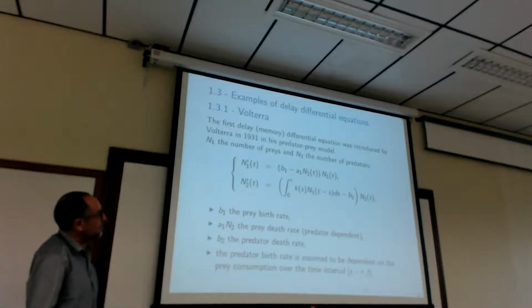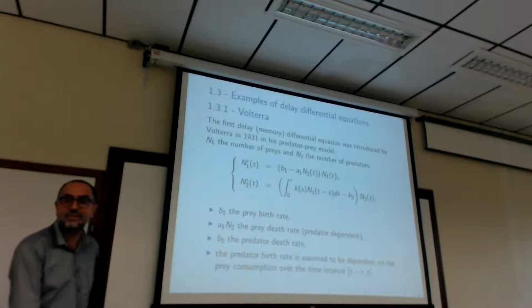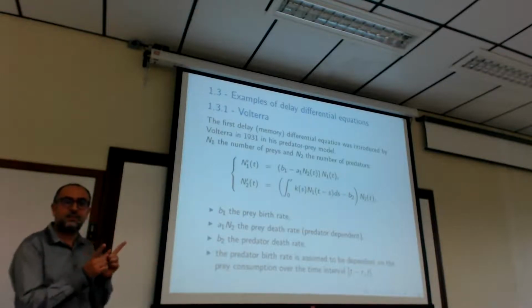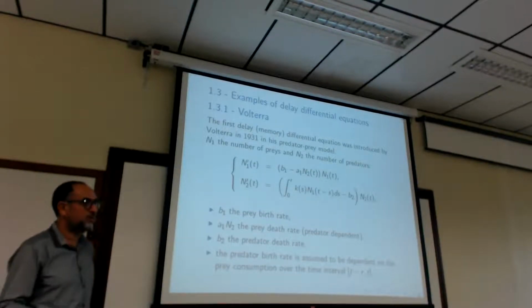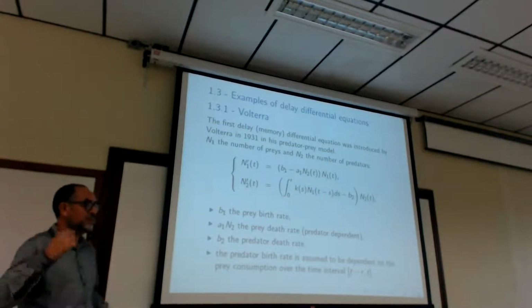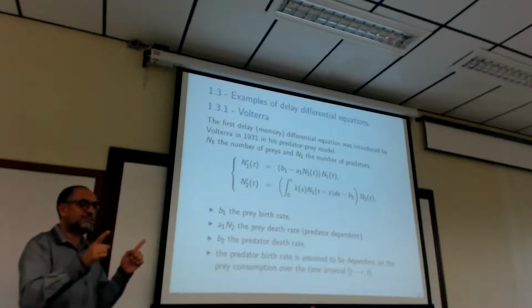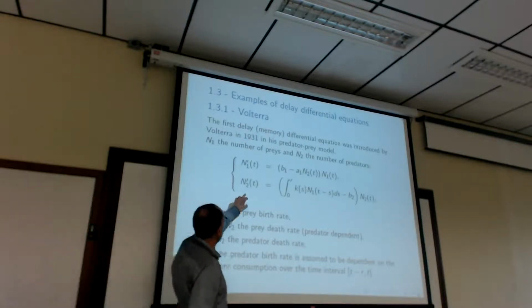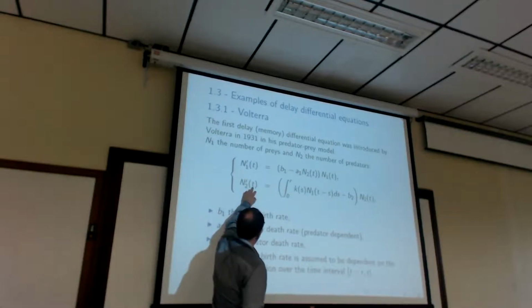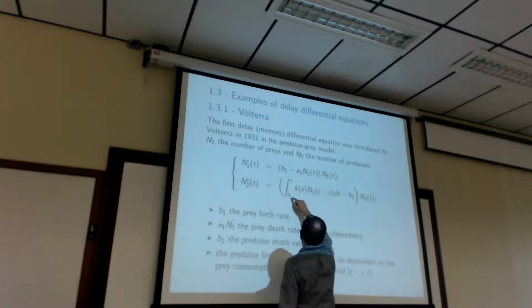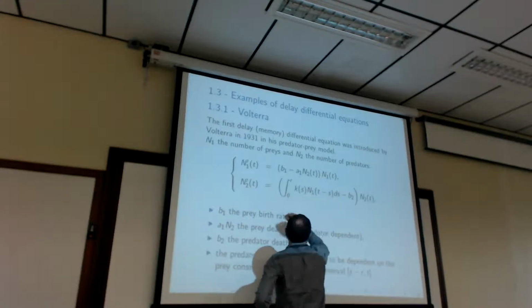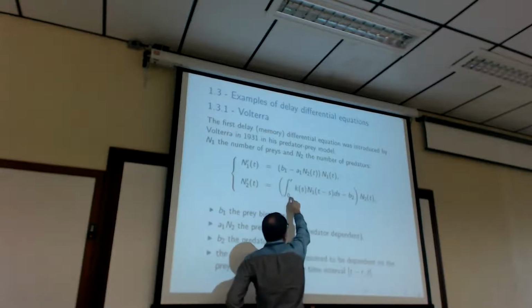This is also a delay differential equation, but it is different from the other one because it's not a discrete delay. Here we call it distributed delay, because you don't need each time to know the solution only at time t minus r, but you need to know it on all the interval each time. Each time you take, for example, t equals 0, if you put here t equals 0, you have minus s, where s is between 0 and r. That means you need N1 between minus r and 0.